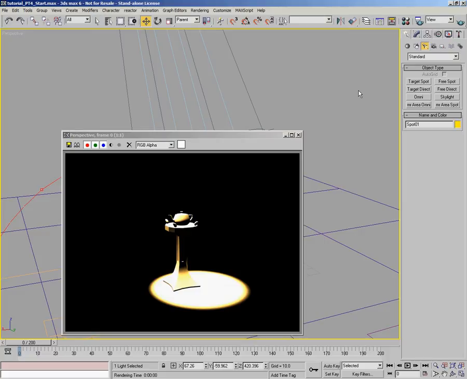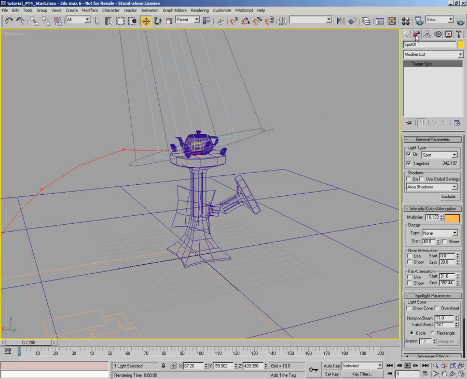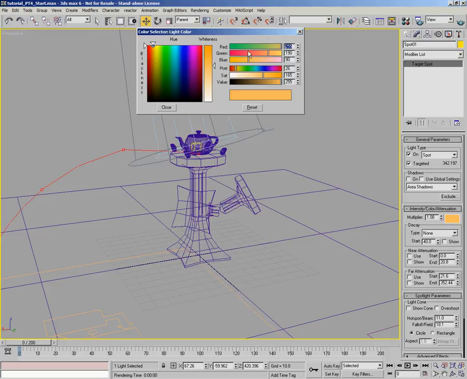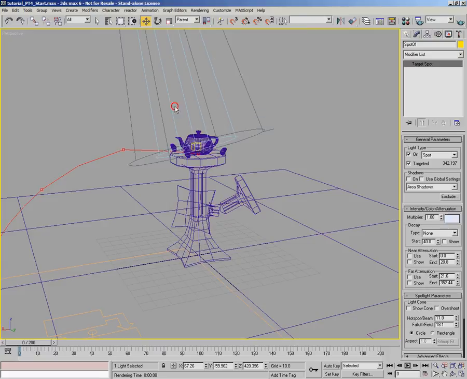Okay, you can see it's very, very bright at the moment. So the first thing I'm going to do is just tweak the brightness values of that light. We'll just put that down to 1, only a 1. In this case, I'm going to go for a kind of cool blue light, so I'll just reduce the saturation on that a little bit, so it's only slightly blue. There we go. And I'm going to turn on shadows and change that to shadow maps.